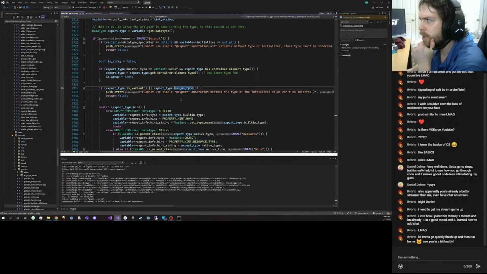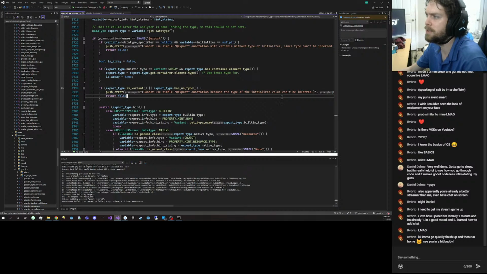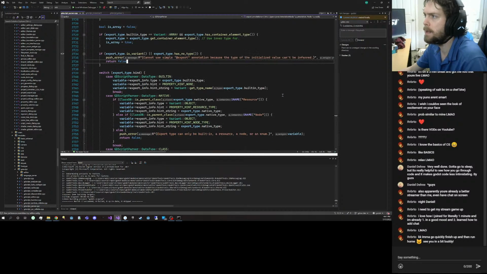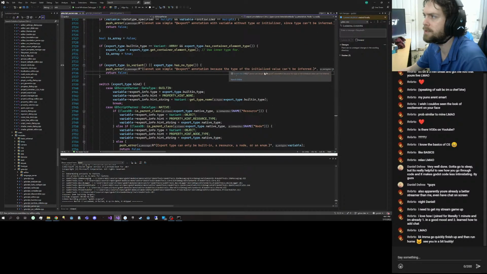Cannot use simple @export annotation because the type initialized value can't be inferred. Okay, I think this is the error I kept on seeing. I remember I tried doing this kind of thing before and it didn't work. I think this is what I encountered on my first stream.